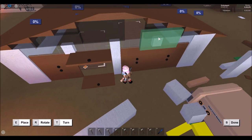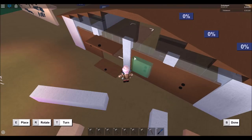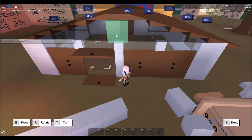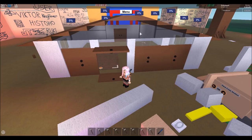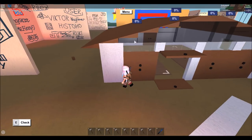And then press B. And then go and get a short smooth wall blueprint, a 4x4 one. And basically just slot the final one in that gap there. That should be how you do the front face of the garage. Kind of fill in the gaps which the roof makes. I'm going to show you guys how to do it again on the other side as well.